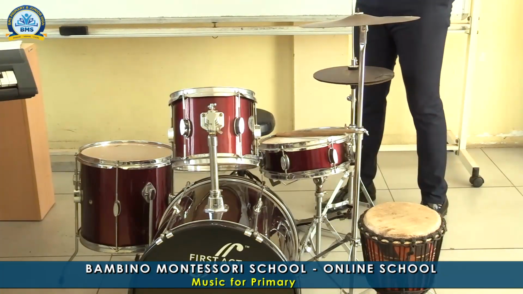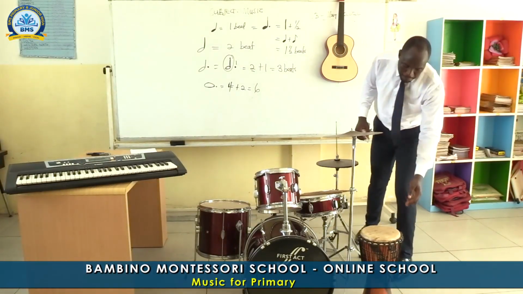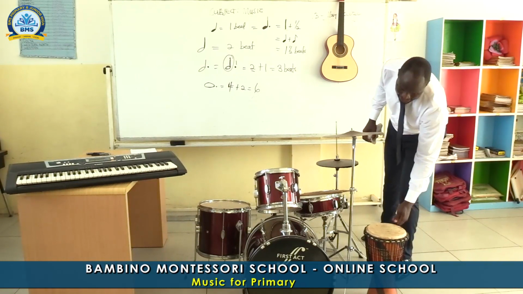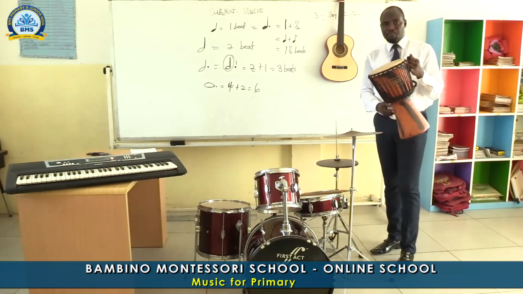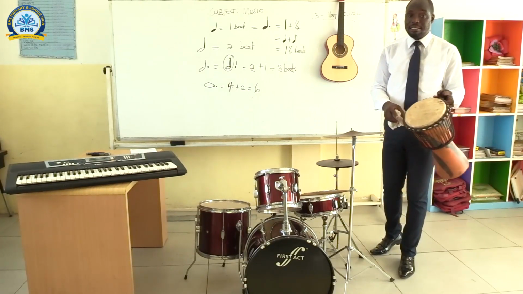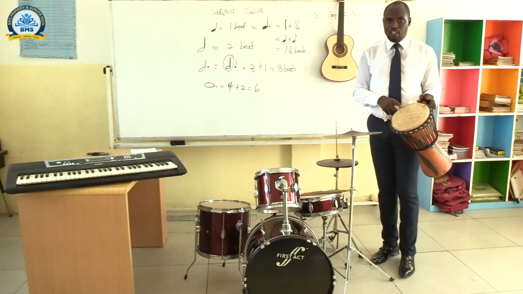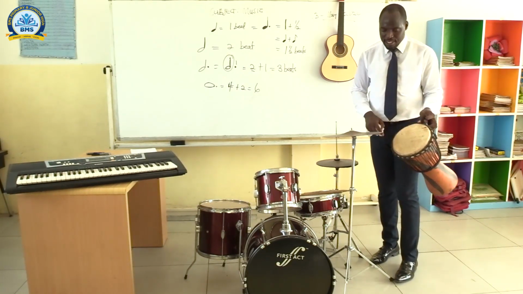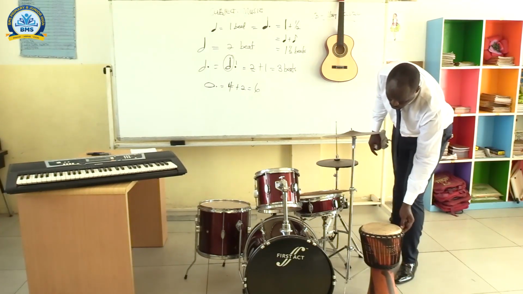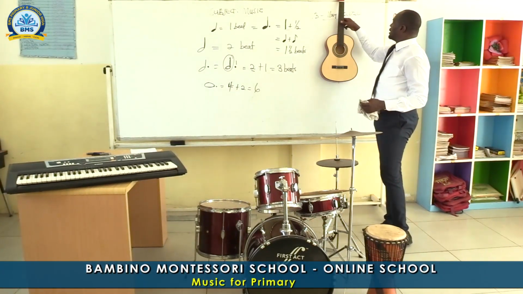When you separate each one, it has its own name. This drum you see here is a percussion drum. Normally it's the Ghanaians who use it in Ghana. They use it a lot. They call it gumi. Gumi is a very beautiful instrument. It's a percussion drum. Then let me move on to the guitar.